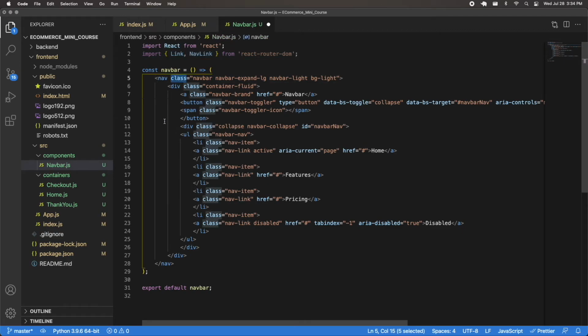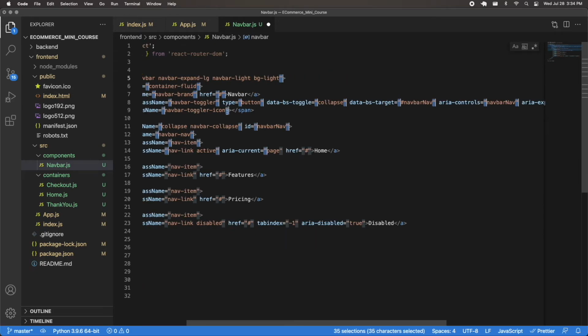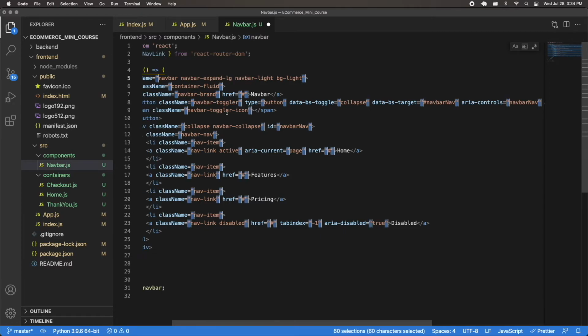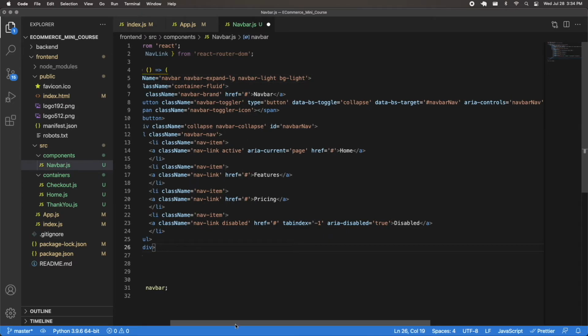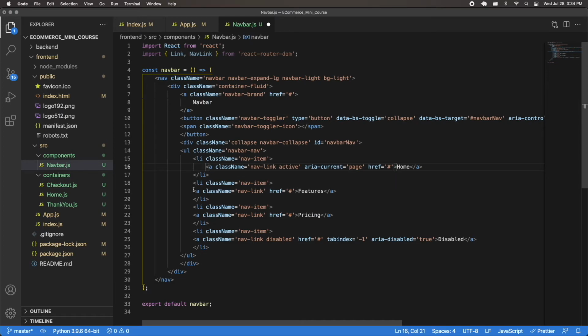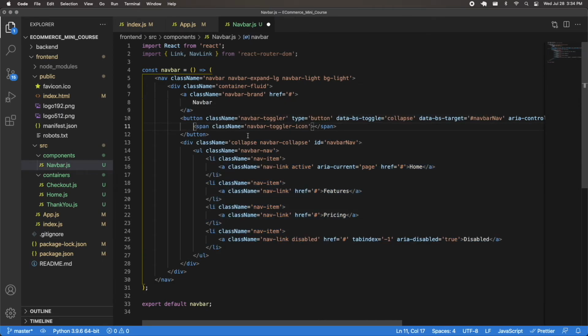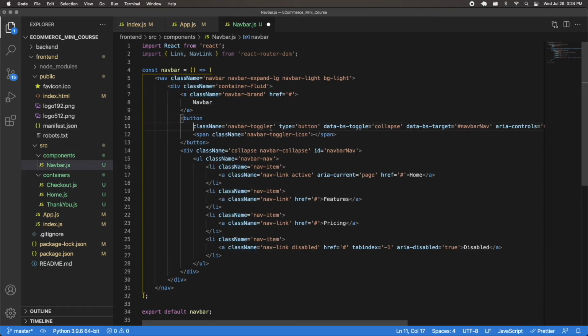Then I'm going to select this class part. I'm going to select all of these classes. I'm going to click write. And then add in name so that we have className instead of class. And then I'm also going to change all these double quotes to be single quotes instead, just because I like things being in single quotes. So I'm going to change that. Then I'm going to fix up some of this indenting. All right, and then I'm going to put this on separate lines here.